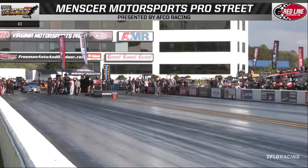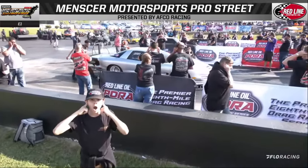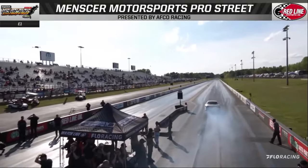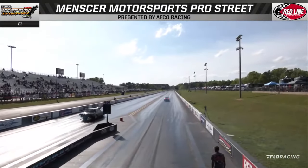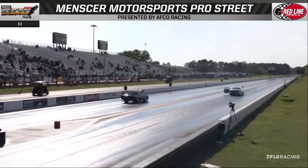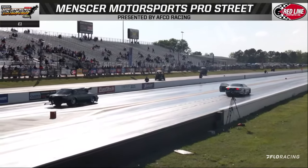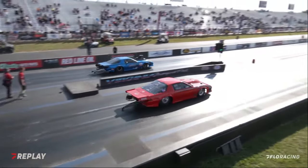Ooh, I like this matchup right here, Derek. Richard Reagan and Ron Green. Ron Green came out as number one qualifier in the season opener, struggled here this weekend. Absolutely. And I say struggled. Went a 4.10 with a 9, but that only gave him the 11th qualified position. The Green Brothers Racing Quick Fuel DeSoma Pro Charge 2000 Firebird, they call the game changer. And Richard Reagan over here on the left-hand side of the racetrack, he ran as quick as a 3.96 in that Rutledge, Tennessee-based 1990 Mustang.